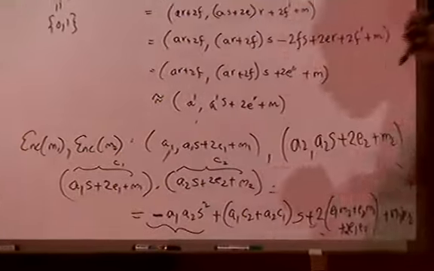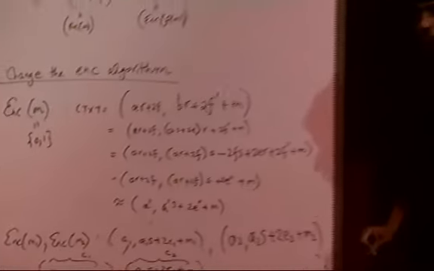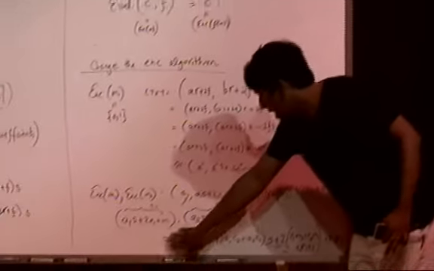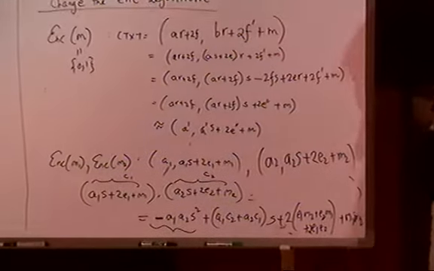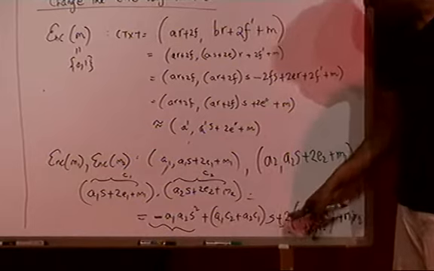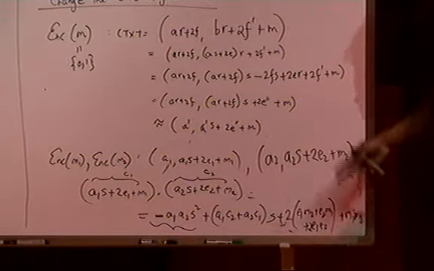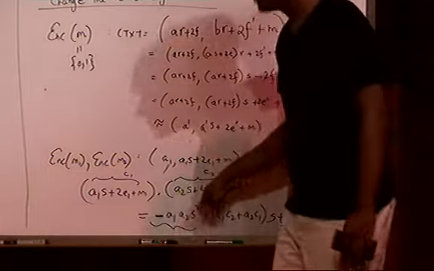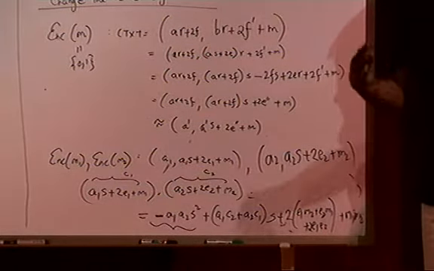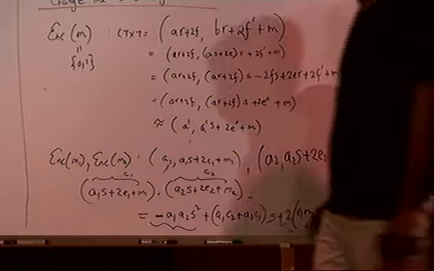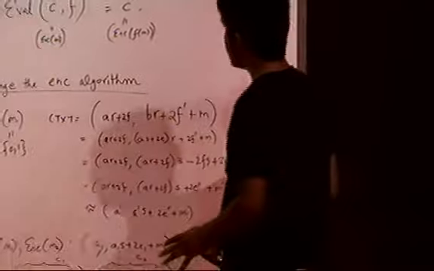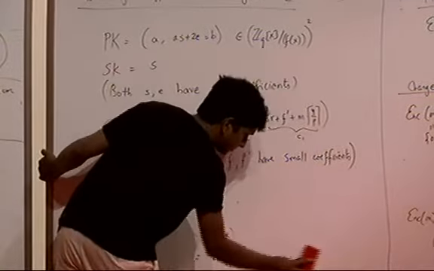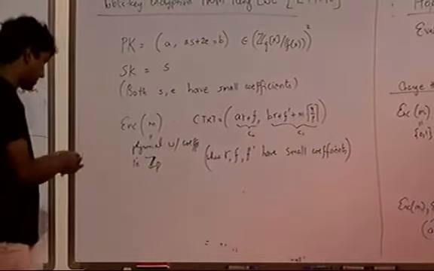Okay, so this almost looks like an encryption of M1 times M2. Why do I say that it looks like an encryption of M1 times M2? If you forget about this quadratic term, if you assume that this quadratic term doesn't exist, then this looks like a multiple of S plus 2 times an error plus the product of the two messages, which is an encryption of M1 times M2, except for this pesky little term, this S squared term. Okay, what we are going to do is to let this S squared term be there.